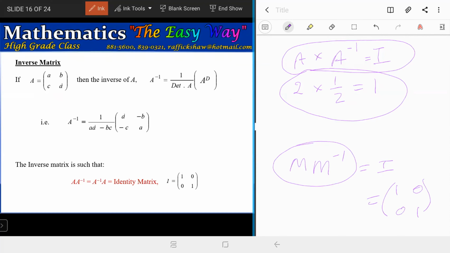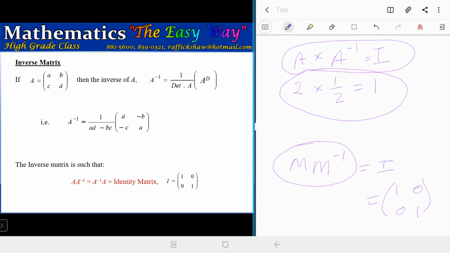All right, so let's continue again. So that's the relationship. And they'll ask you to show it. I'm going to see a question maybe later. They'll actually ask you to show that a matrix times its inverse equals I, which is the identity matrix. All right, we're going to see it later.